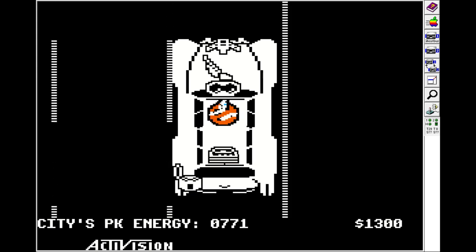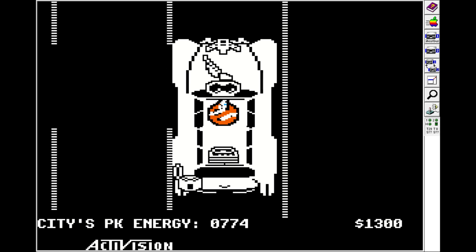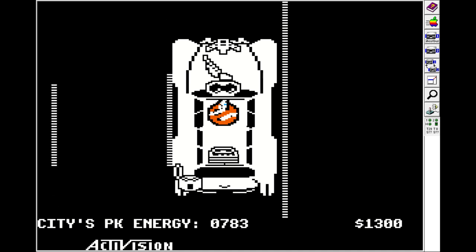As time goes on, as the PK energy goes up, you get more and more of those red flashing buildings, and the ghosts will move faster into the center of the map. And if the ghosts reach the center of the map, or if they slime you and escape a haunting, that makes your PK energy jump fairly significantly, a few hundred points.